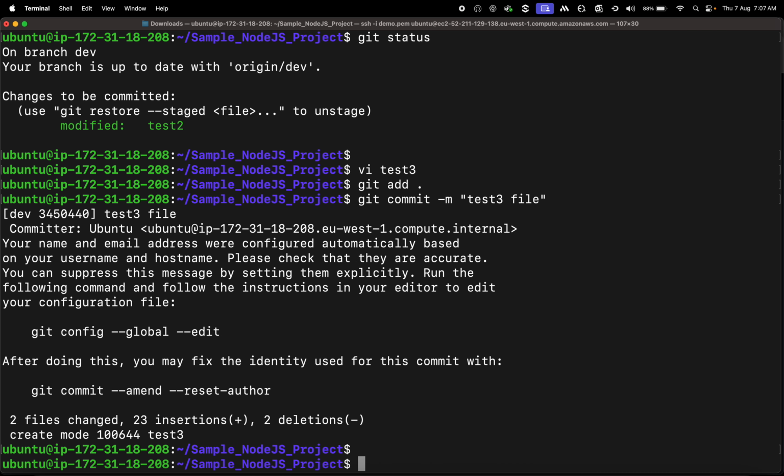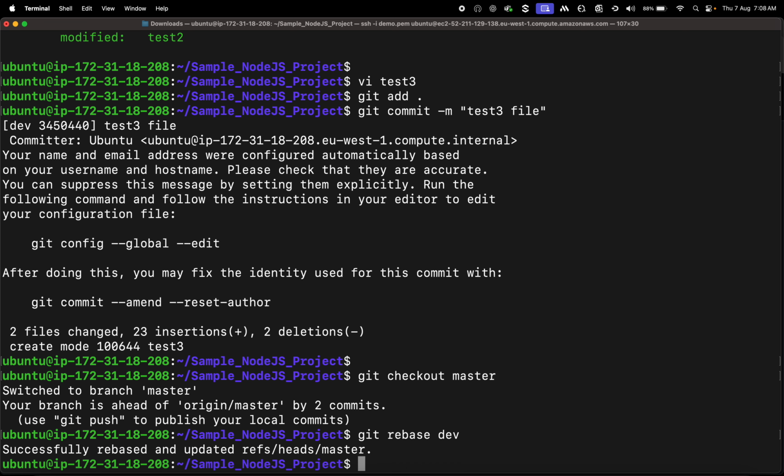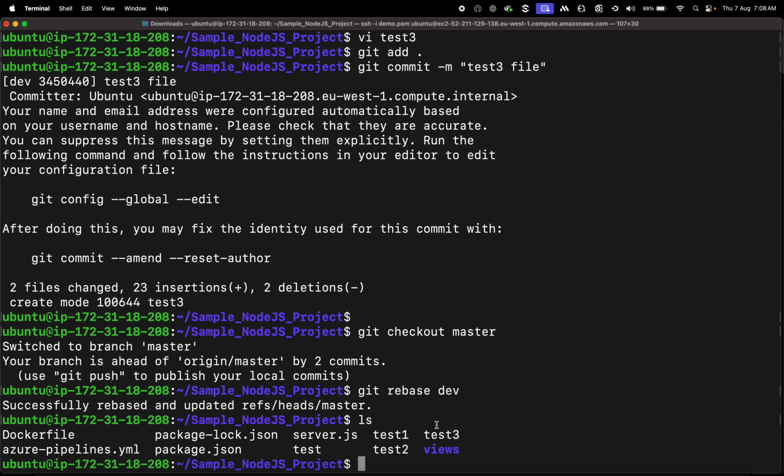I just committed now. Let's check out to master. I haven't pushed it. It's not required. I'll push it later anyway. So git rebase dev. See, it's updated. Test 3 came, right?